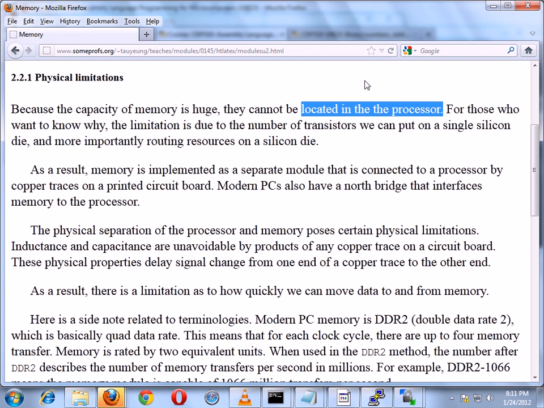Why isn't it possible? Each transistor has a certain size. To implement 1 bit of memory, you need a certain number of transistors. To implement 4 gigabytes of RAM, you need a certain number of transistors. That number of transistors turns out to be a pretty big number. So what is the problem with packing that many transistors onto a single die?